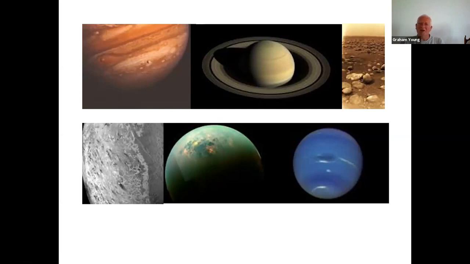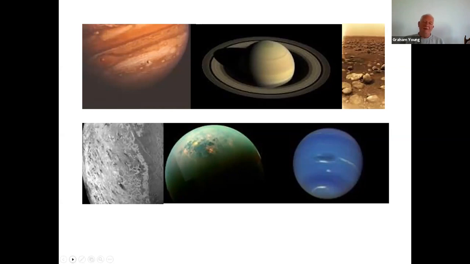Cassini flew past Titan on several occasions and used radar to map the surface. Now, Titan has a thick, opaque atmosphere similar to the atmosphere of Venus. So radar was used in the same way that radar was used at Venus with the Magellan spacecraft to show up features on the surface. So this is just a kind of quick overview as to what's happening, and it is still happening today.